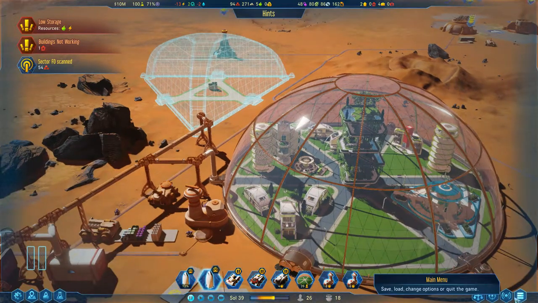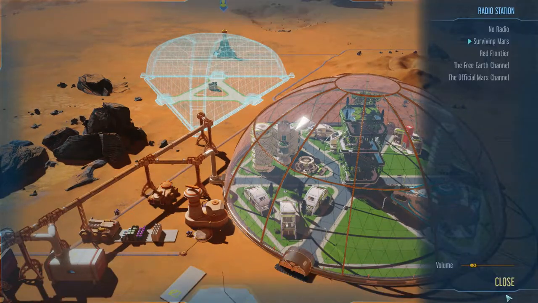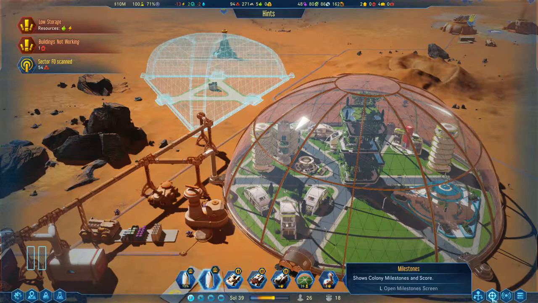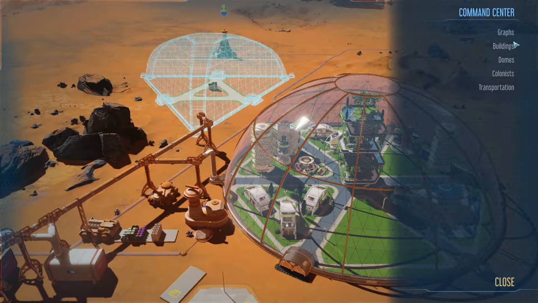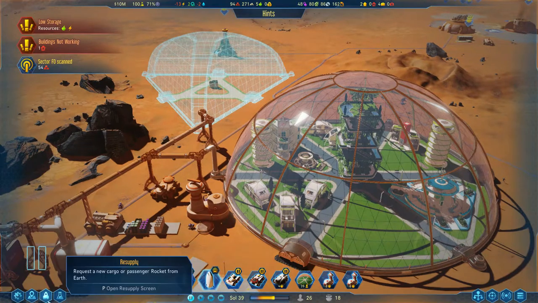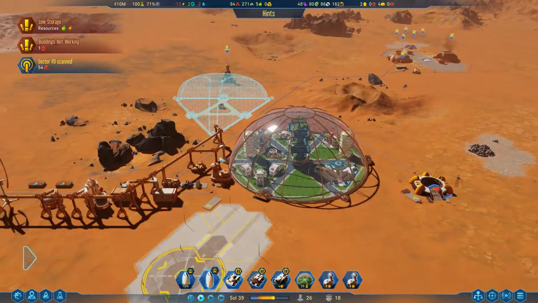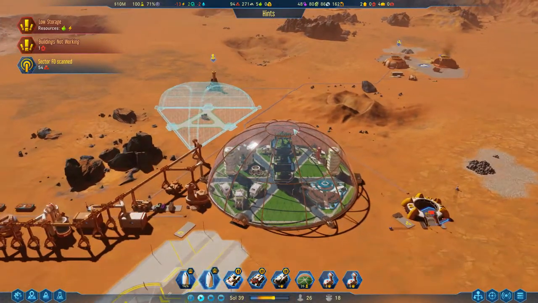There must be a way to see it. Not that one, not the radio. Not here. Right. Command center. Graphs? No. Buildings? No. I don't know. We figure it out while we get there. Now, however, let's turn on the speed of this.